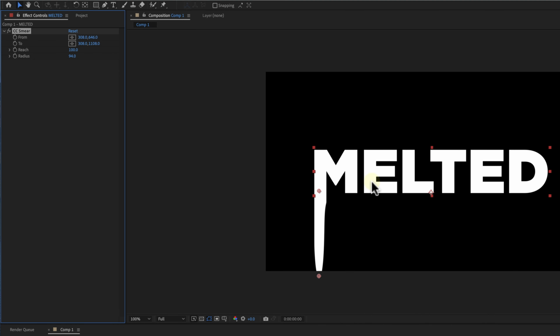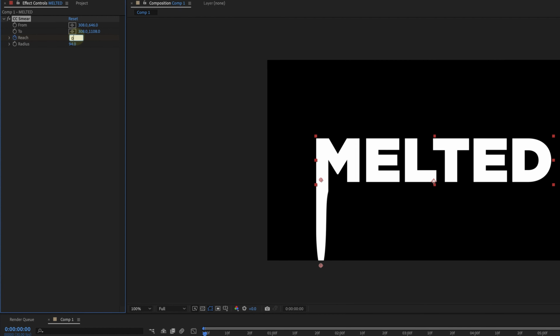So now I'm going to scale back out, and we can see our whole comp. That's how it's going to look. The other thing that I need to do is make sure that I actually turn the reach off to 0. So I'm going to hit the keyframe on here, or the stopwatch rather, and I'm going to hit 0.